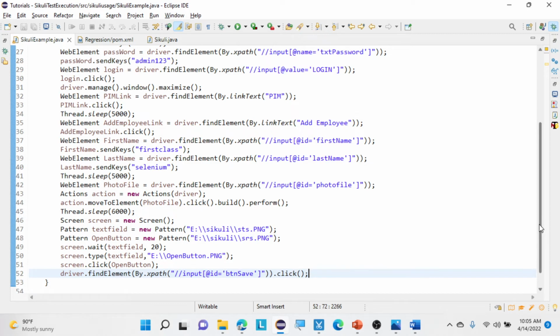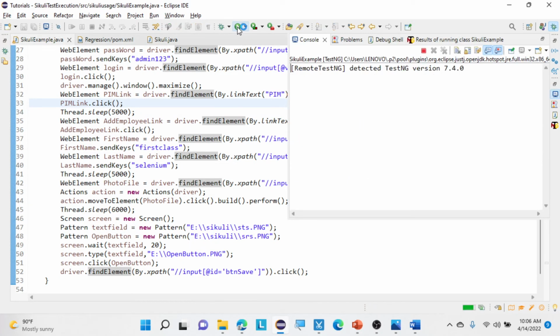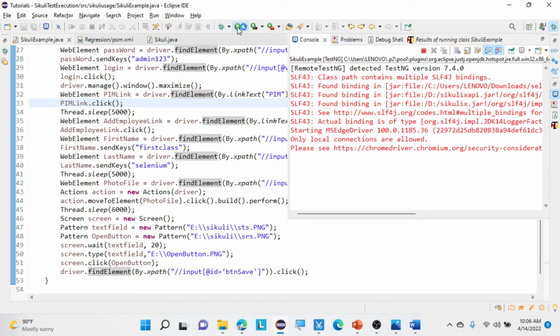Now let me run this program, and we will see whether we can automate this scenario or not. If you are working with this for the first time, you will get many errors, as we discussed till now, like find failed errors, image resolution errors and region errors. I will tell you the solution for that. First let me execute this program and see whether it is working properly or not.